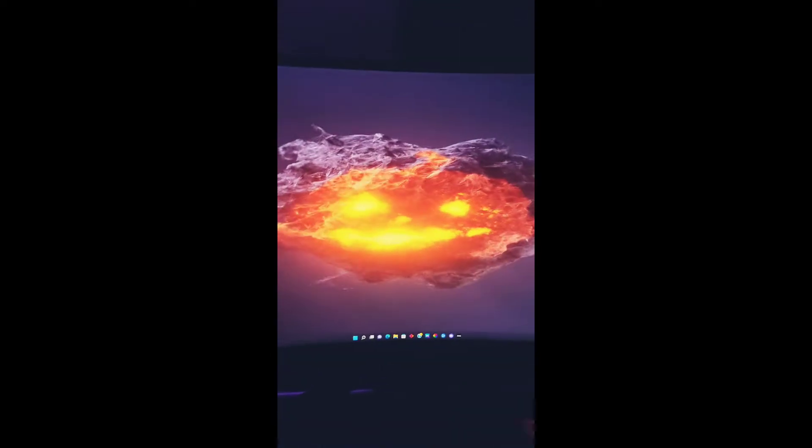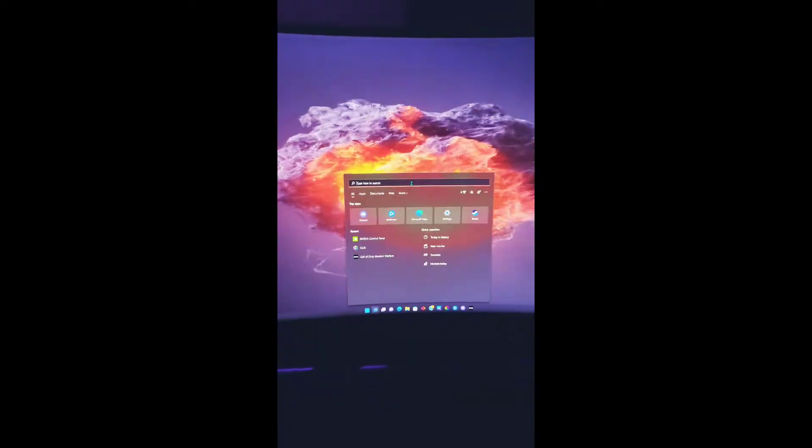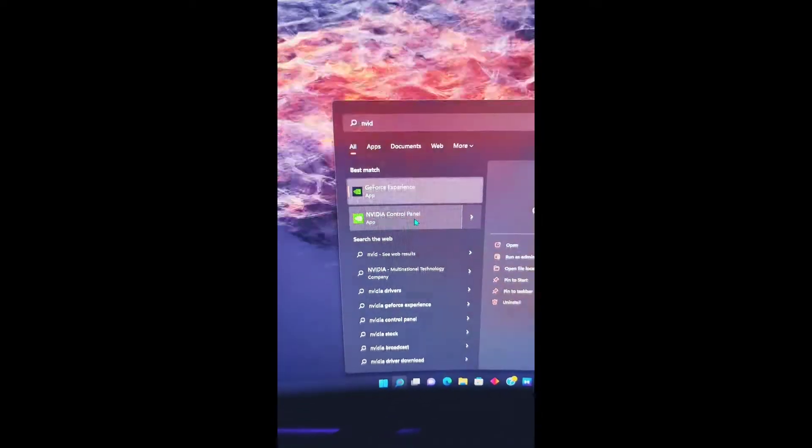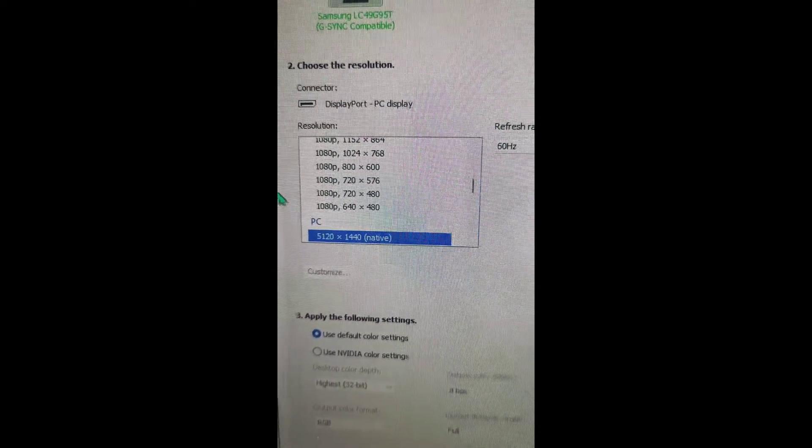Here's what you've got to do, because you're still not at 240 — I promise you. Go to your app bar, type in NVIDIA, and go to your Control Panel. This is if you have NVIDIA, of course. It's going to launch and show the native resolution. You want to confirm it shows 240 and DisplayPort. Everything's good. Go back, it's going to ask if you want to save — yes, apply these settings. Now look at how much clearer that is.